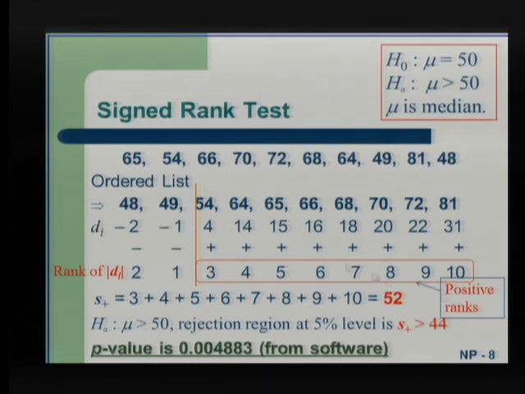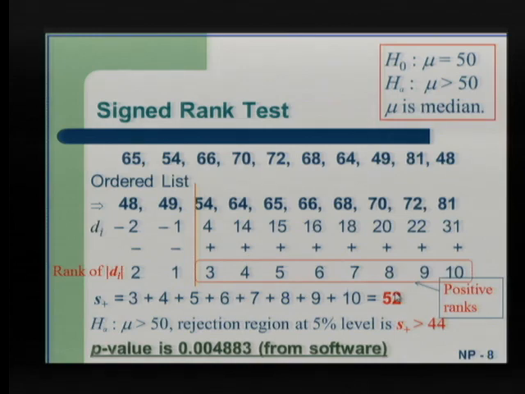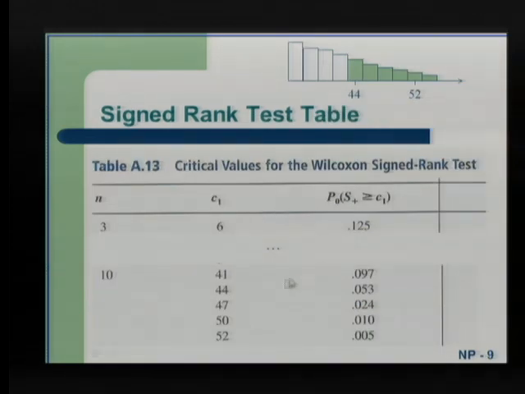But anyway, this is how we do the sign rank test, how we get the sign rank test statistic, right? The sum of the positive ranks. Here is just one example of a table for the Wilcoxon sign rank test. What they do to figure out the critical value is find a number that is closest to 0.05. You want to use 0.05 as a cutoff, so use that 44 as a critical value. If you have a test statistic that is above 44 in this case, that means your evidence is extreme, so they're going to reject the null hypothesis. That's if you take the table approach, using a table to help you draw the conclusion.